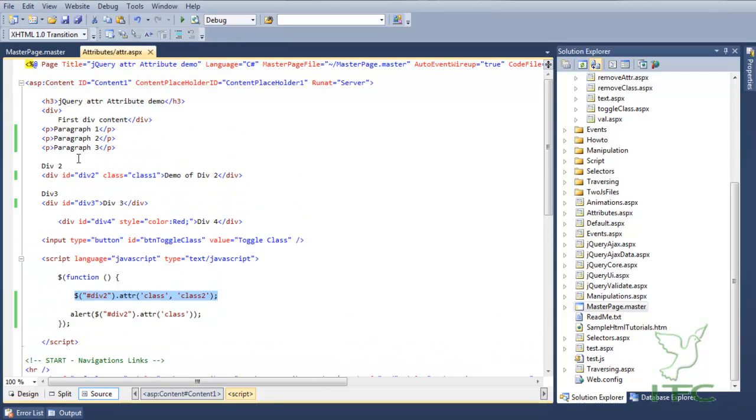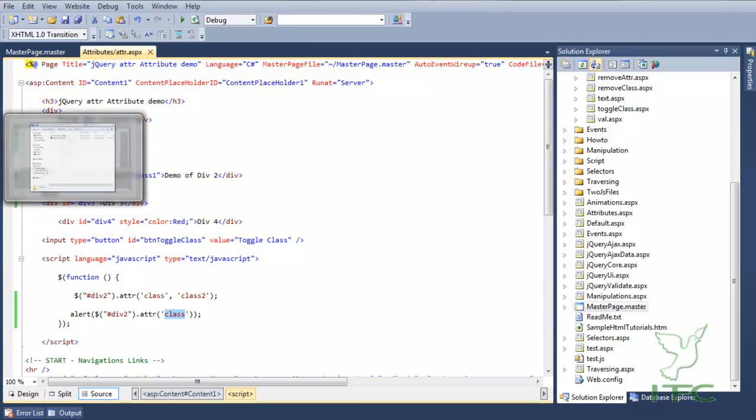So this was the attr method that is used to get or set. Here we are getting the attribute value, and here we are setting the attribute value. In order to set the attribute value, we have to pass a second parameter, and in order to get the attribute value, we have to pass just one parameter, the attribute name, and that will give me the attribute.